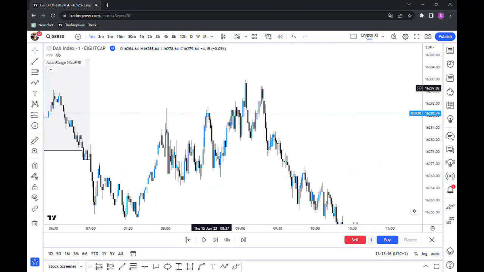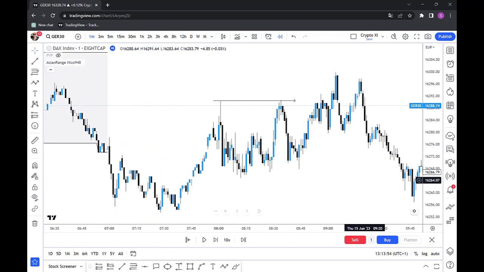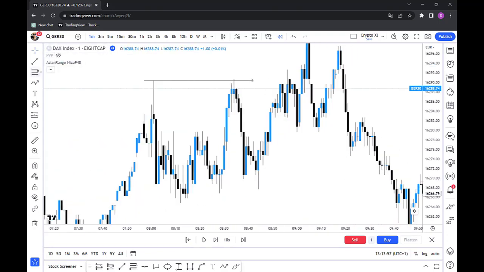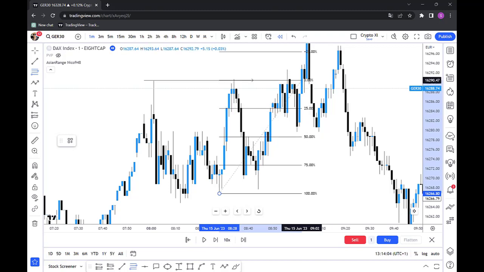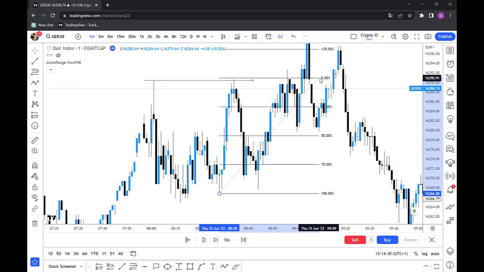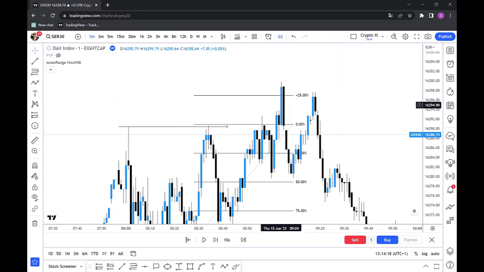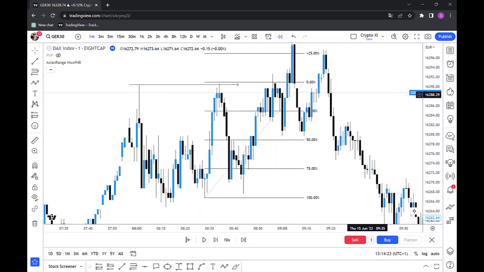Okay, let's see here. The market is in an uptrend. This liquidity here. The market created this impulse, and this was a retracement. There was an imbalance to fill here. We can draw Fibonacci here. As you can see, I also have the minus 25% as an extension. If I want to wait for a higher high, the higher high sometimes, as you can see here, could end its run at the minus 25%, because it's a quarter.